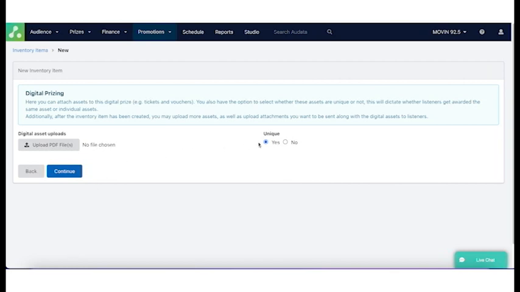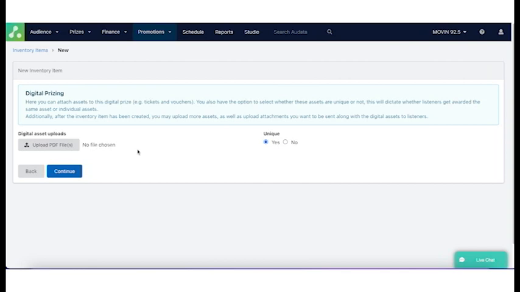So now we have two options. We have a unique prize, which is a yes, or a non-unique prize, which we would then select no. The difference between unique and non-unique is that a unique prize would be used in the event of something like giving away tickets to, for example, the football, where you might have selected seating, and so it's really important that they each get their own individual seats. So in this case, you would be issuing one prize per one ticket per person, and so you would need to make sure that they're sitting together. That would be considered a unique prize. Another example of that might be a gift voucher that has a unique voucher number on it.